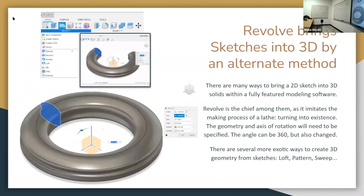Another fun way to make geometry is a revolve. If you have some sort of sketch, like the slice of a donut, perhaps, and you revolve it around a 3-dimensional axis, you can make a donut in the way that it's showing up there. This is another fun way to describe geometry that without this tool is kind of hard to make, like a circular thing. It's possible, but not as easy.